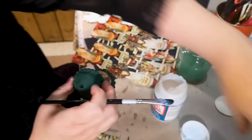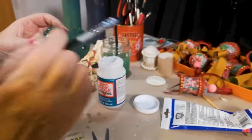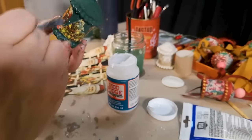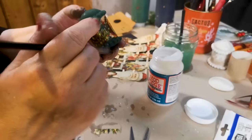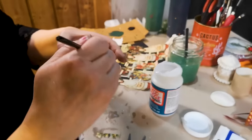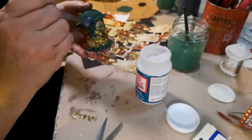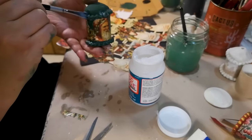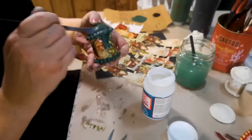Now, with these ones, I cut the paper and put them on the top. But with these ones, I think we'll put some decor on them, some little bits of greenery and things. I'm going right over my beady trim as well, because I'm going to put gold on that in a minute. Then I'll let that go off camera, let it dry for a minute, and we'll come back ready with the glue gun to glue some stuff on the top of our little Christmas bell.